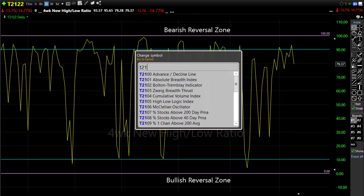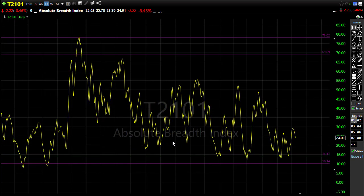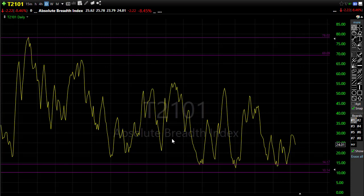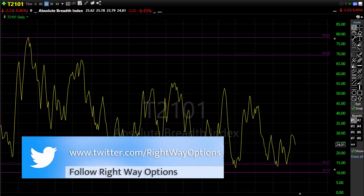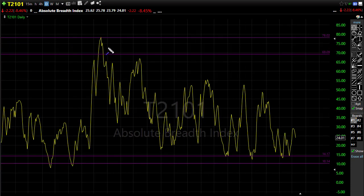The T2101 market breadth indicator tells me this has been a very dull market — it is very difficult to get inspired because we cannot get any market breadth moving with the market. Yesterday the market tried to push up early, then ended up selling. Market breadth continues to decline and we can't seem to get any momentum pushing in one way or another. Perhaps today is the day we break that logjam, but we've just been lacking in inspiration and this market breadth downtrend remains a concern.